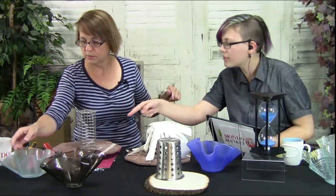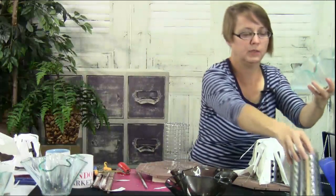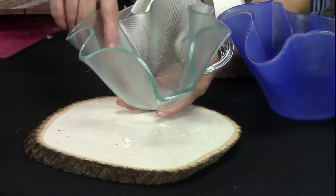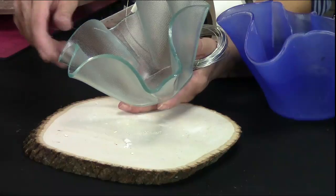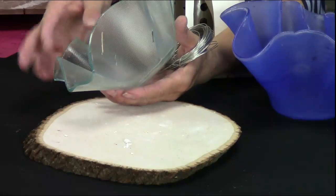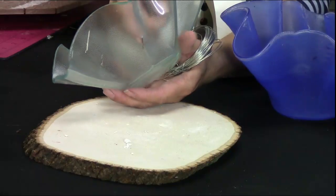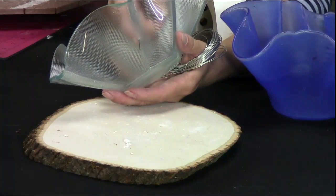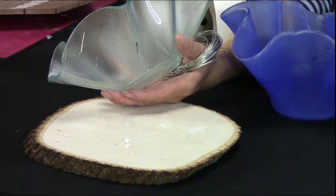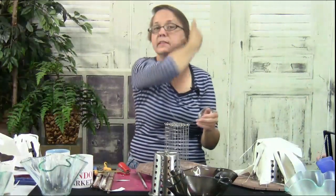If you look right here on the close-up, you can see this one did make a mark on the glass. What you can do is give it a little dab with kiln wash before you slump over it. Usually I try to staple down towards the bottom so there's no overlap of the glass and the staples. Margaret asks if this will be available to rerun — yes, you can always watch on MondoMarketTV.com, it's free and archived.